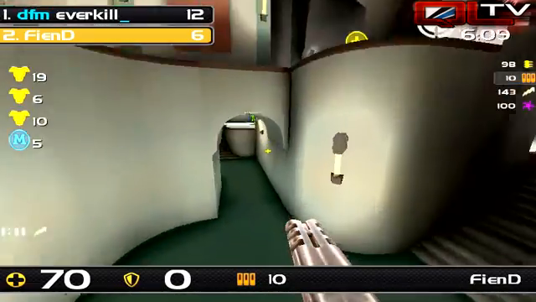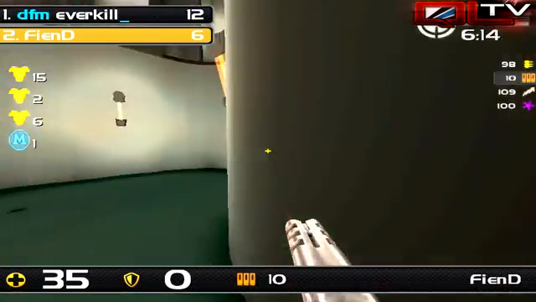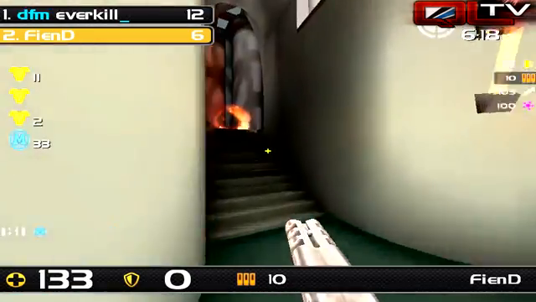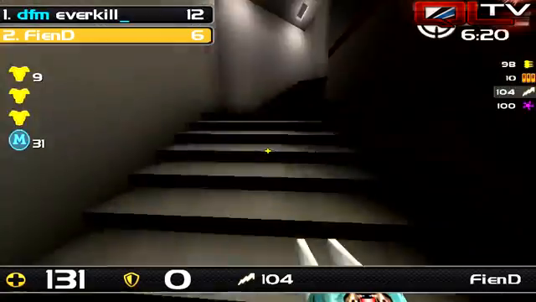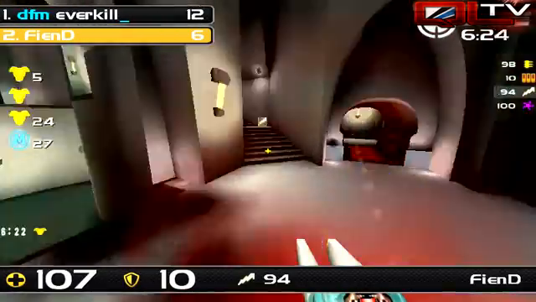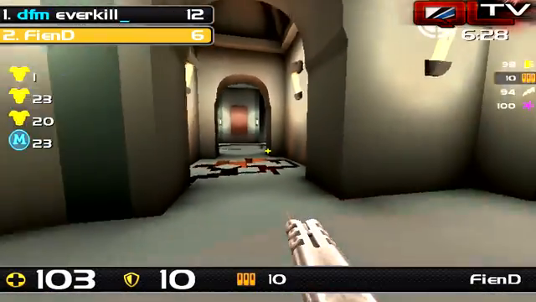Nice comeback though. 6 frags the difference, 4 minutes. Oh man, 1 second to Mega. Fiend's getting a little bit lucky here. A little bit lucky to get away there. Everkill not broaching the center of the map. Nice. Fiend was really caught in a bad position.